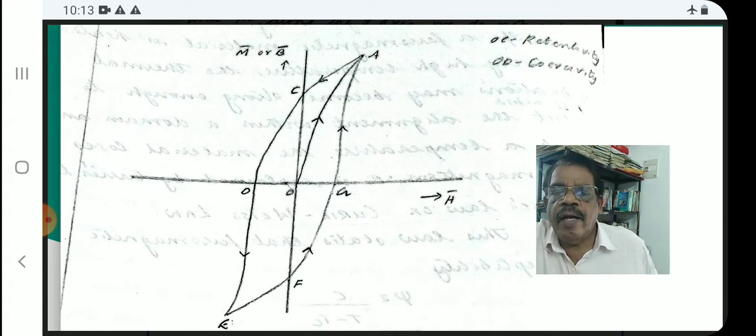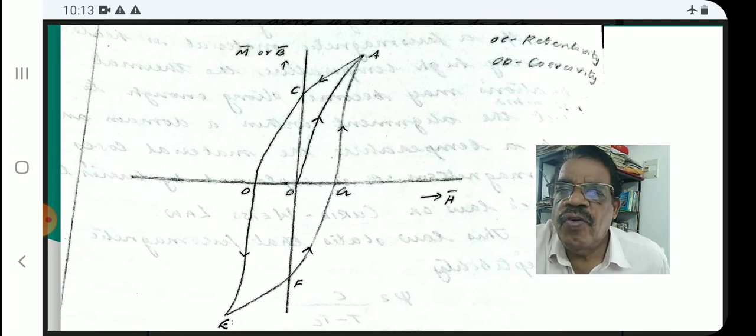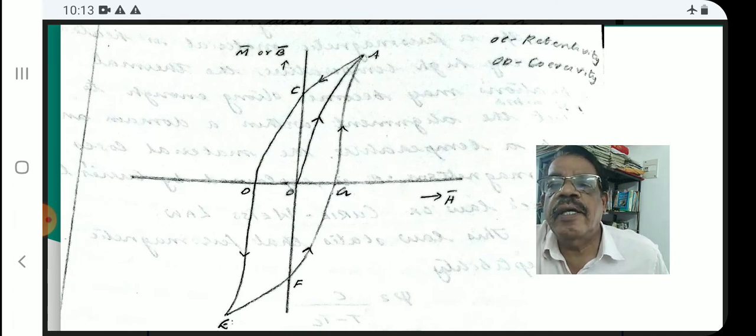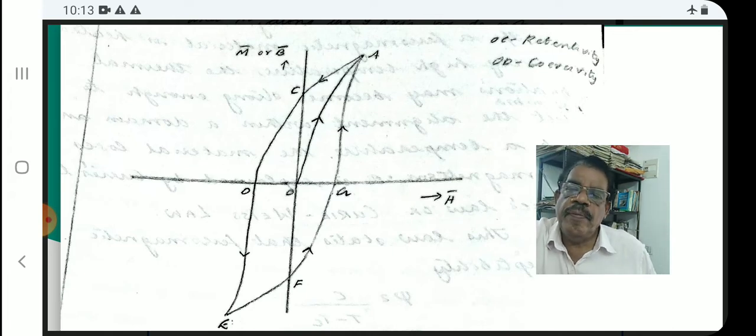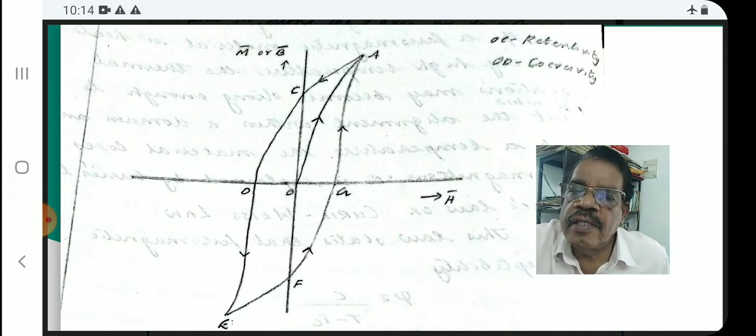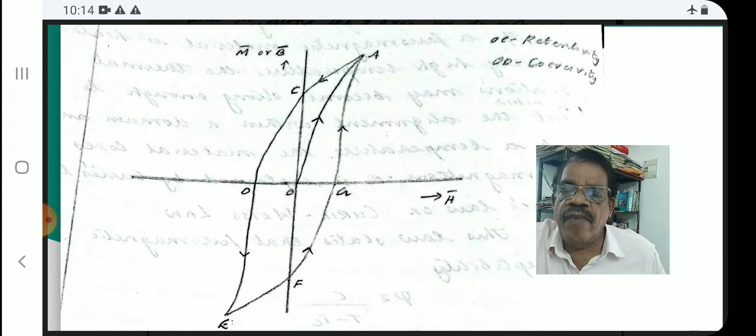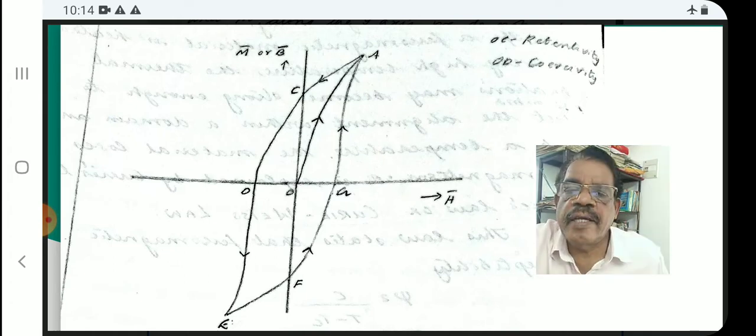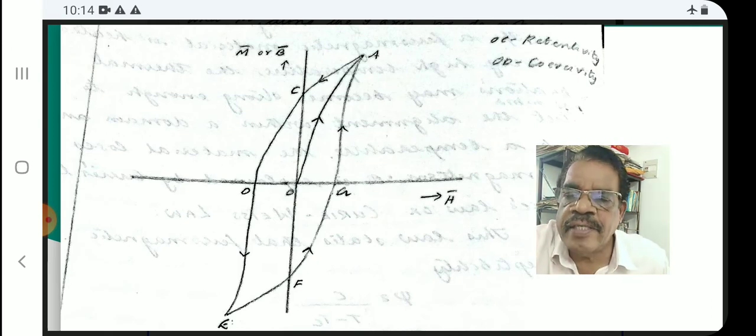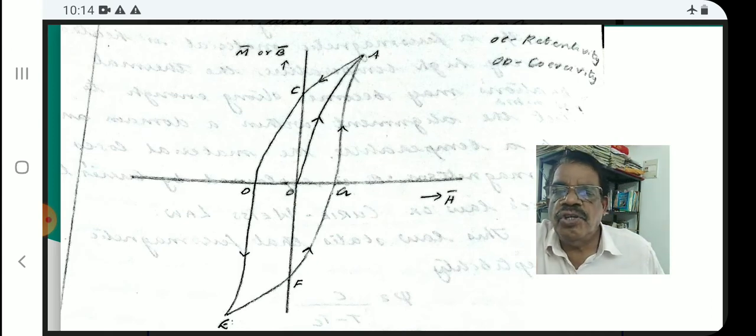For a complete cycle of magnetization, the value of M or B varies with H as shown in the graph, starting from O, reaching maximum point A, then to C, then to D, E, F, G, and finally to A. And this is called a hysteresis curve, hysteresis graph. That is a graph drawn by taking H on the x-axis and M on the y-axis. It is called MH graph. Instead of M, if we take B along the y-axis, we get a BH graph.